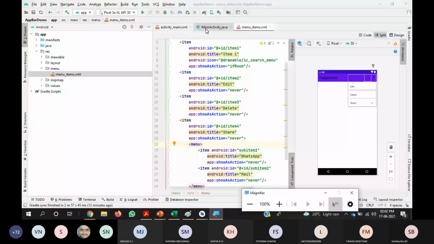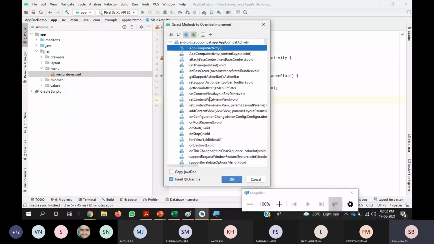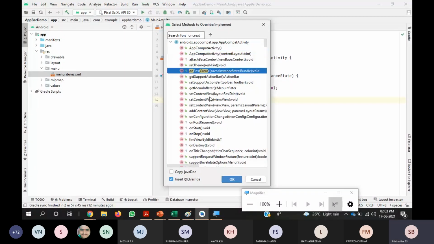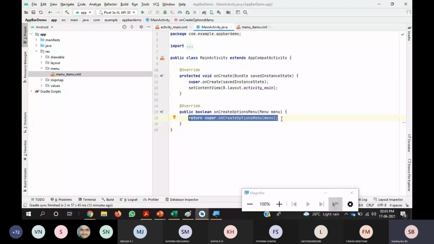There, after on create, you press Control O, you will be getting a list of methods. There you search for on create option menu. Click enter.